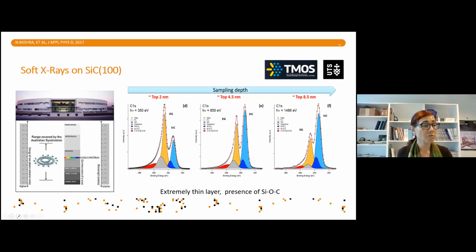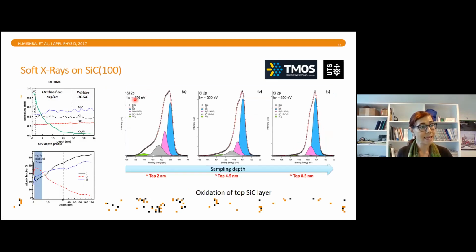And of course, initially we went through a lot of basic characterization using a lot of different approaches. The soft X-rays at the synchrotron have been extremely helpful here. You can see at the very top of the substrate we have a thin EG, so epitaxial graphene layer. Underneath, we have the silicon carbide. And then we find some oxidation, which has been confirmed as well by looking at the silicon peak in the same way. So we do have oxidation just underneath the graphene that we form.